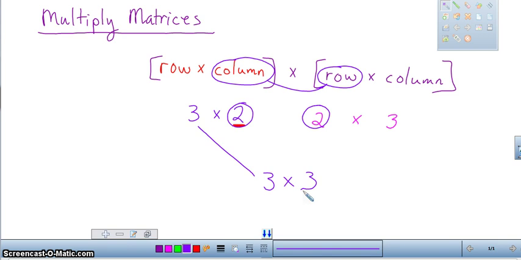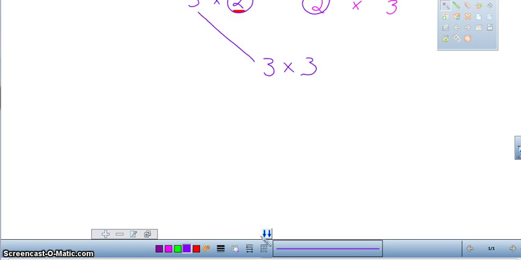And when we multiply, we're going to end up with a 3 by 3 matrix. Okay? And I know you kind of remember that from last year. And for this reason, because this column and this row have to be the same dimension, multiplication is not commutative. You can't switch which matrix is first in the expression whenever you want, because it'll give you a different answer. So let's look at a couple examples.